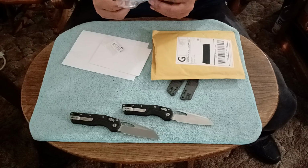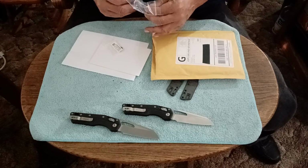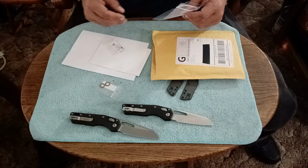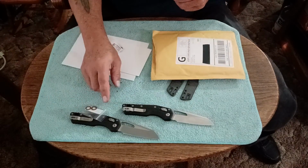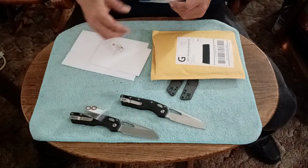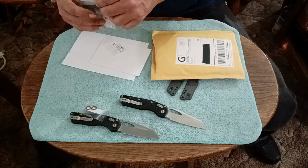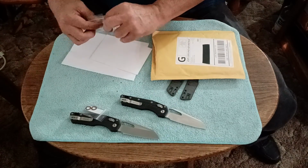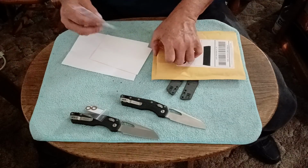My fluted aluminum one, I think I'm just going to leave that one the way it is. I'm not going to modify it at all. Because I plan on making this one aluminum. And I'm also going to get a titanium one too. I've decided I like the MSI. It's my favorite model. And so that's the one I'm going to mod, and I like modding them.